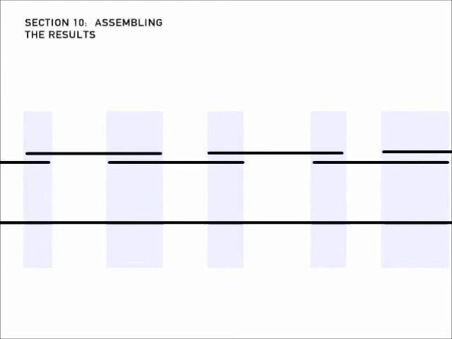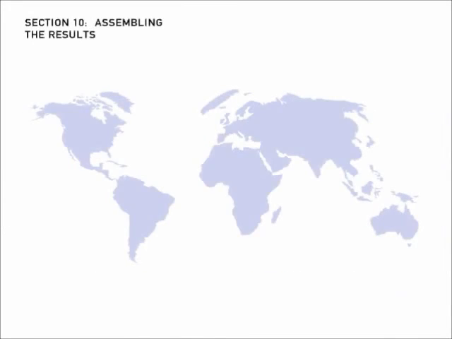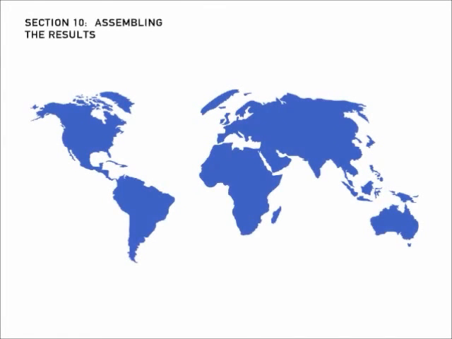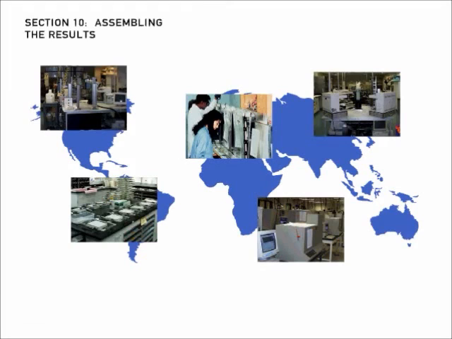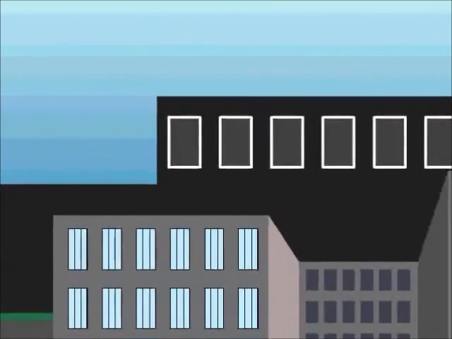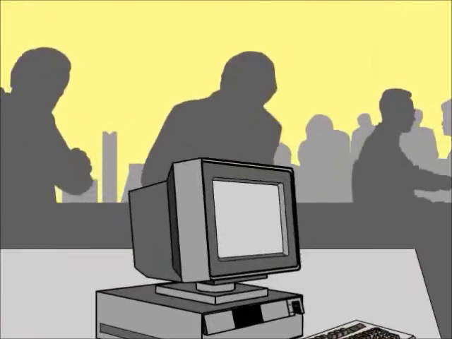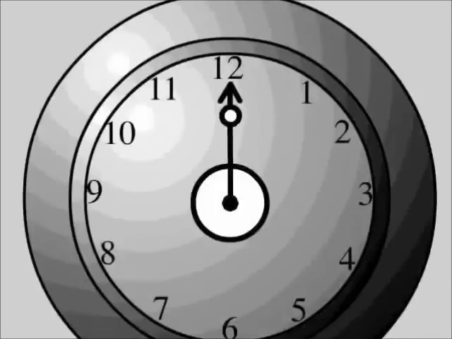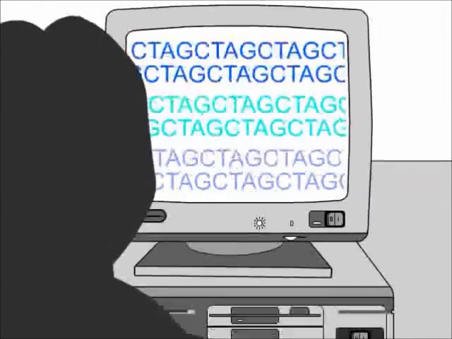During the Human Genome Project, every base pair of DNA was sequenced an average of nine times. Some stretches of DNA were easy to read and needed to be sequenced less often. While other stretches were more difficult to read and had to be sequenced more often. During the Human Genome Project, scientists ran more than 50 million sequencing reactions. Some 2,000 scientists from more than two dozen labs around the world worked on the project. Whenever a stretch of DNA that spanned 2,000 or more bases was assembled, it was placed into public databases within 24 hours. Anyone with access to the Internet could see and analyze the sequence data.